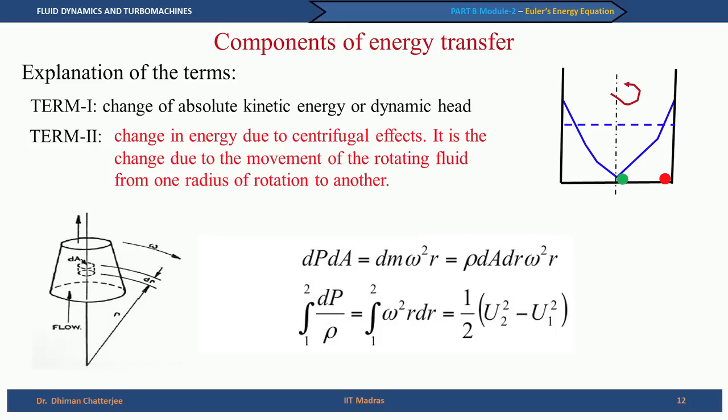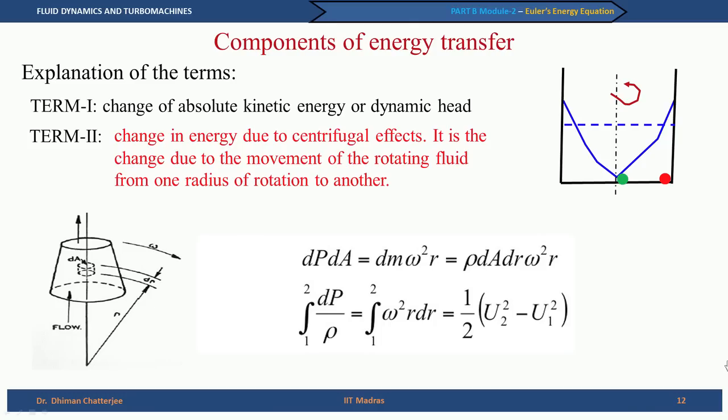Let us pause here for a minute. I had earlier told you, or just now also showed you, that in case of a pump, the fluid enters at a smaller radius and exits at an outer radius which is larger. And in case of turbine, the reverse direction was shown in the last class. That time I could not explain you why we are taking this. Is it just a convention or is there a flow physics?